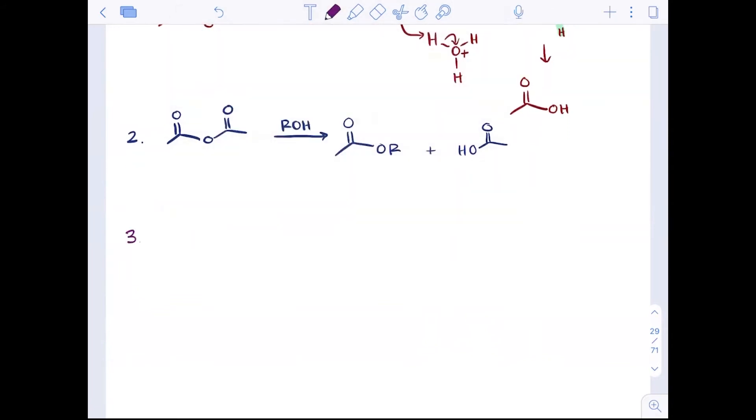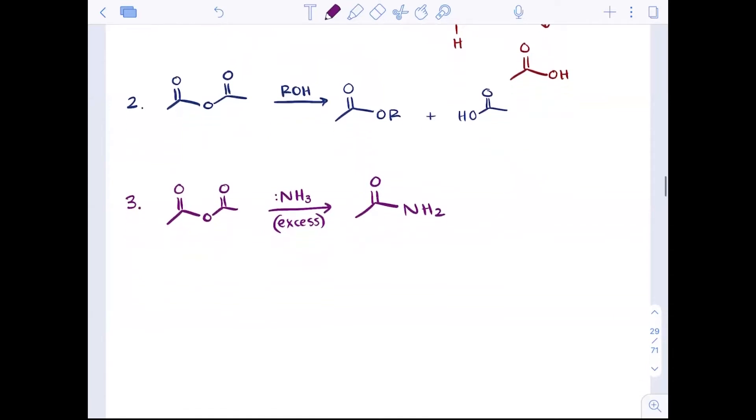Last one on this section of substitution. The anhydride can be reacted with an amine. Could be ammonia, a primary amine or a secondary amine. And that will result in an amide. Let's do the mechanism. Nitrogen, a base, attacks the carbon of the carbonyl, kicks up the lone pair. I'm going to hang off one proton this time just to be a little bit quicker. A second equivalent of the amine will come in and deprotonate the nitrogen so it's neutral.